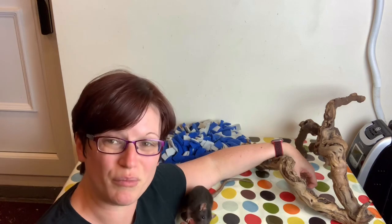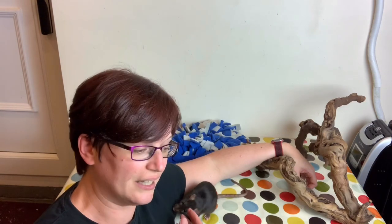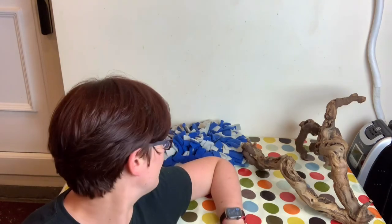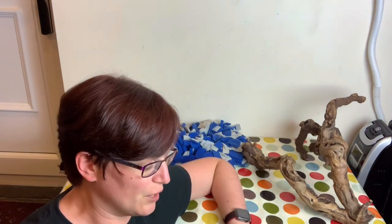But what is very true is for the first probably few months, or as long as they've got the head tilt at least initially, they will struggle a little bit to get around. Their balance is thrown, so one thing you're going to have to be very careful of is make sure there's plenty of places to catch them in the cage - what I would call catch hammocks. Put lots of hammocks across at different levels so if they do fall, and they probably will fall, they've got stuff to land on that's safe and they're not going to injure themselves, particularly in those first few weeks when they're not used to it. When you get to Arcana's level - she's been a few months since her initial infection - she's very capable and you don't have to do as much to the cage anymore.